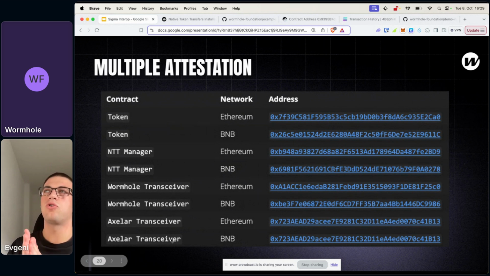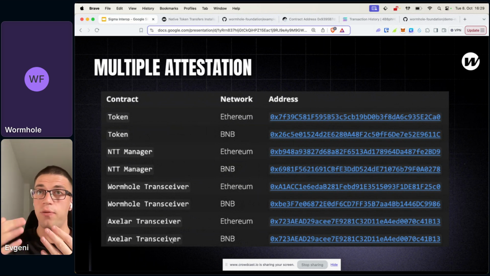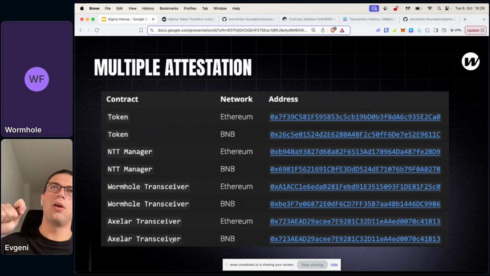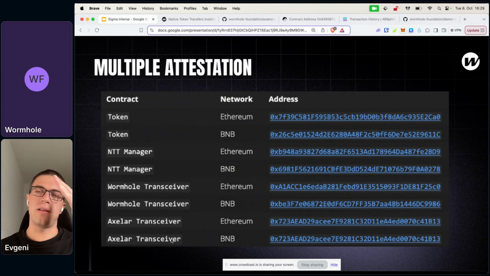A transceiver is the contract that basically is doing the verification itself. So it makes sure that, okay, something happened on chain A, so I attest, or I'm sure that based on the attestation, I can do an action on chain B, the target chain.